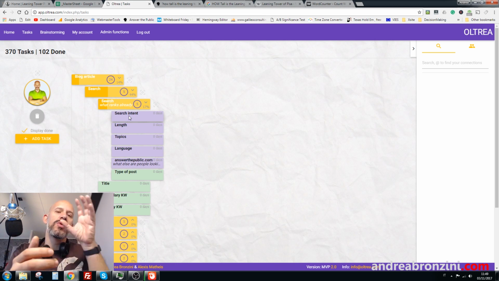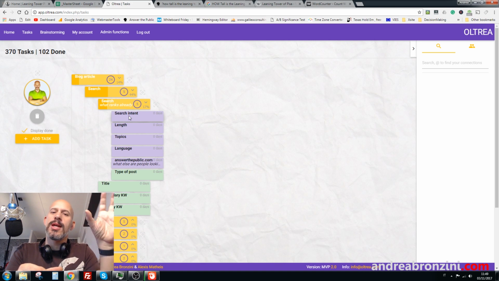So if you look at these articles, you see that the search intent of people is in general to find a broad range of information, not just about the height of the tower. So this is something important, which reinforces the concept that there must be more than the height of the tower on the page.